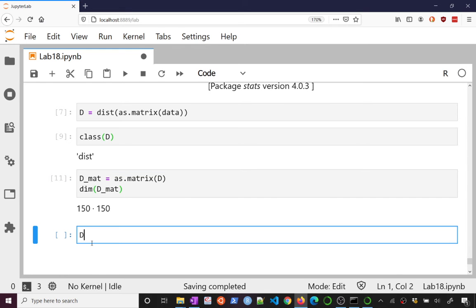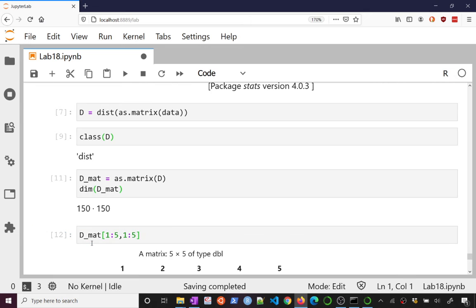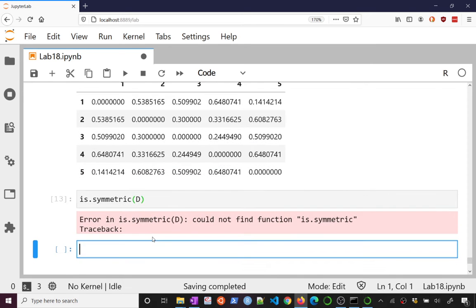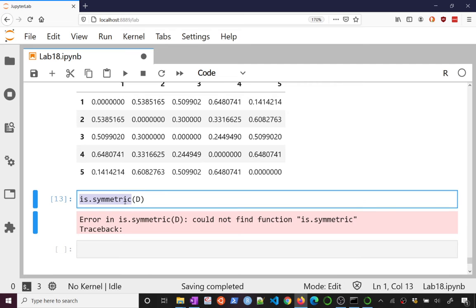For example, I can bring up the first 5. The 0 is down the main diagonal, and it's symmetric, right? Is that symmetric? Is symmetric not a function? I can always take d and subtract off its transpose.